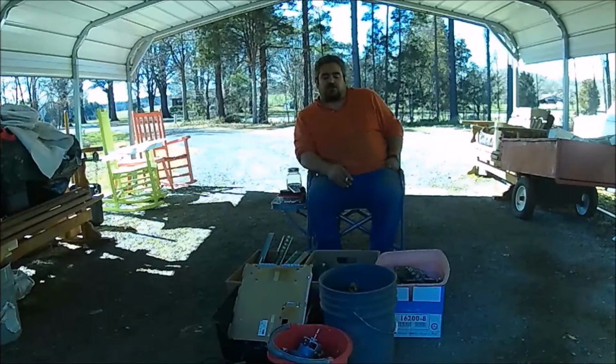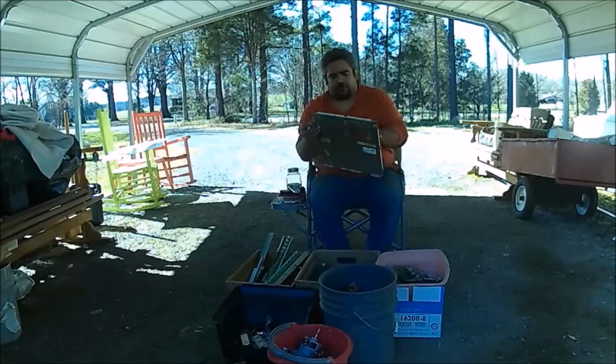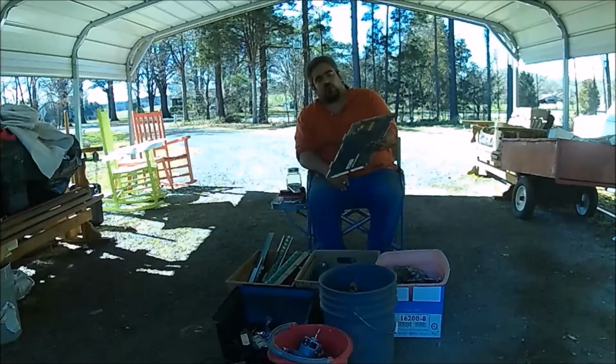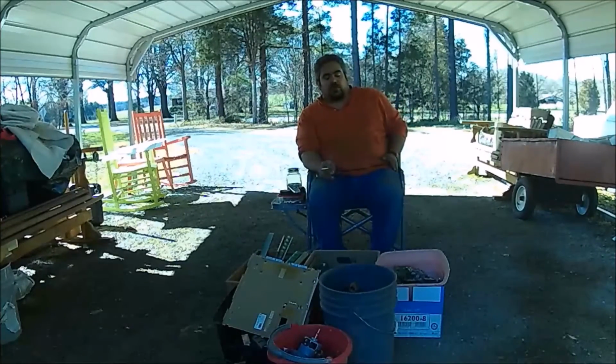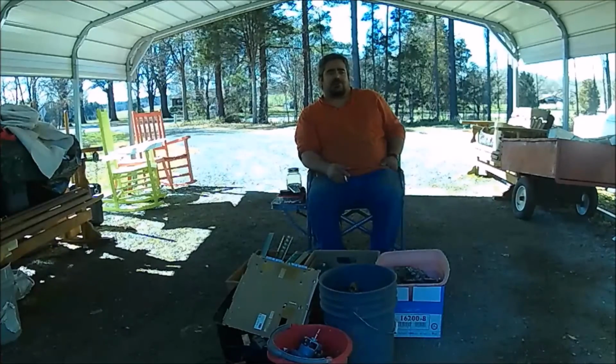It looks like a lot, but sometimes it might not be. It's like this piece right here. Solid aluminum. This whole panel. Now, I have a garden trailer right here, off to my left, which would be your right, full of metal that has come out of all these recyclables. I still got other metal on the property, and I have two printers over there that still need to be torn apart, but that's a little more in depth. I'll do another video on that here soon, on taking apart a printer.